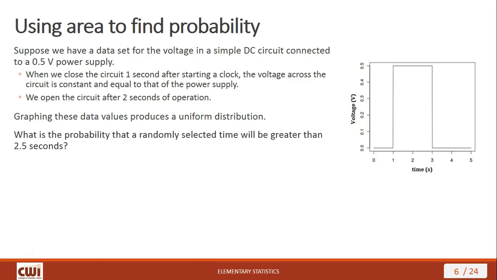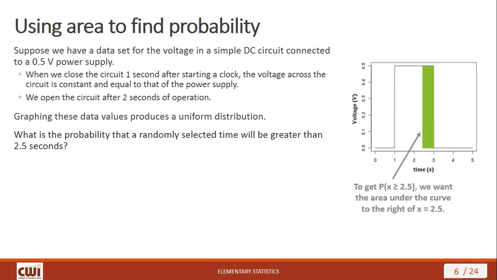What then is the probability that a randomly selected time will be greater than 2.5 seconds? We can solve this problem graphically, looking at the graph that we have here on the screen, or we can draw our own graph that we can mark up, and use that to illustrate how the different parts fit together to find the probability. What we're looking for is this area underneath the curve, shaded in green. So we want everything starting at 2.5 and greater. This slice of the rectangle represents the area under the curve to the right of x equals 2.5.